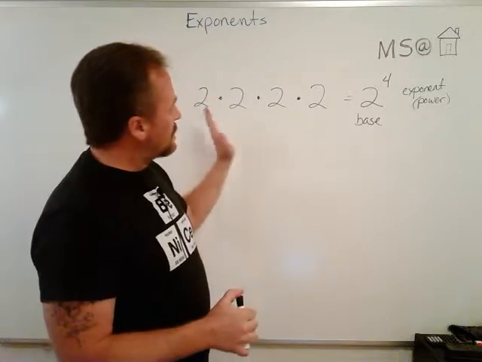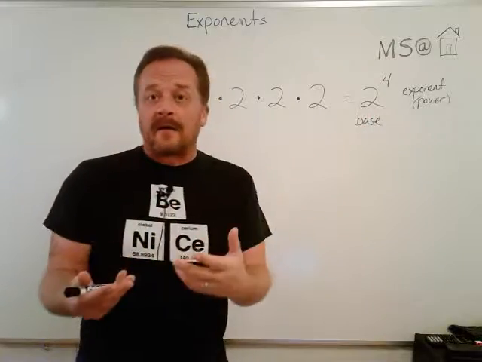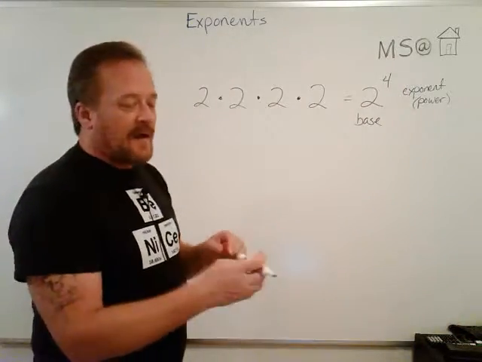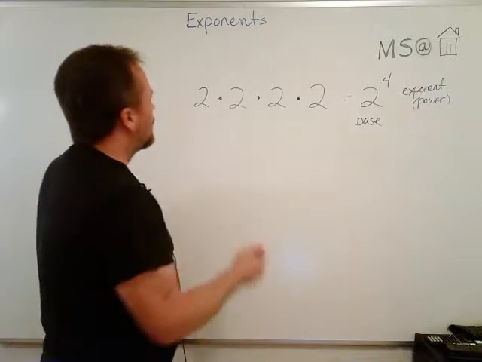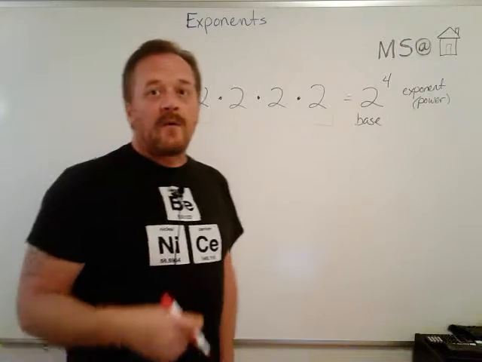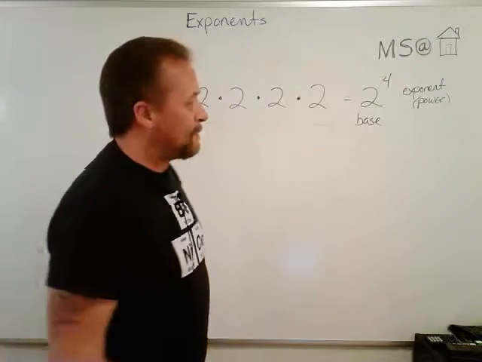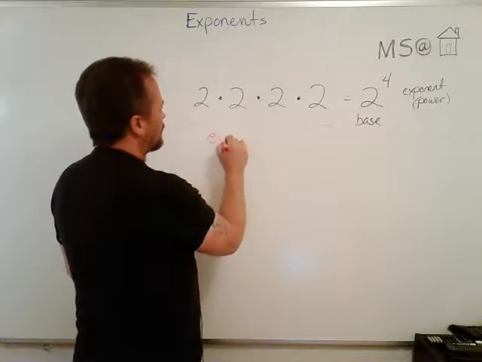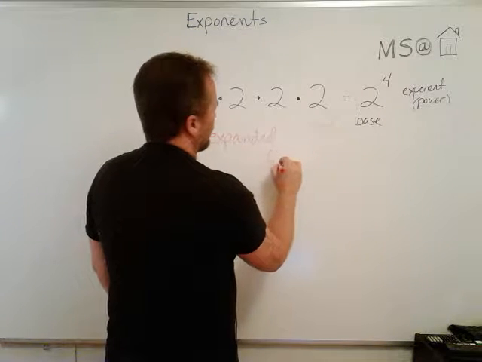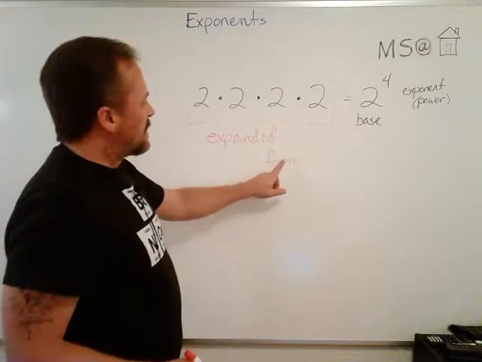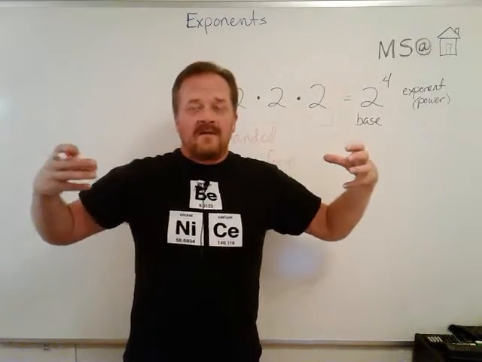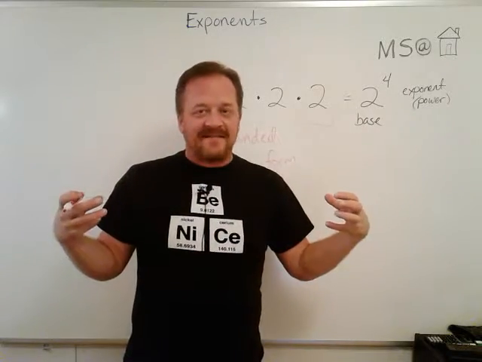Now, these 2 mean the same thing, but they have different names. And it kind of makes sense this way. This whole thing right here is what we call expanded form. I'm going to write that. And so should you. That's a very good thing to have in your journal. This is called expanded form because it's expanded out. This is the long way of writing this, okay?